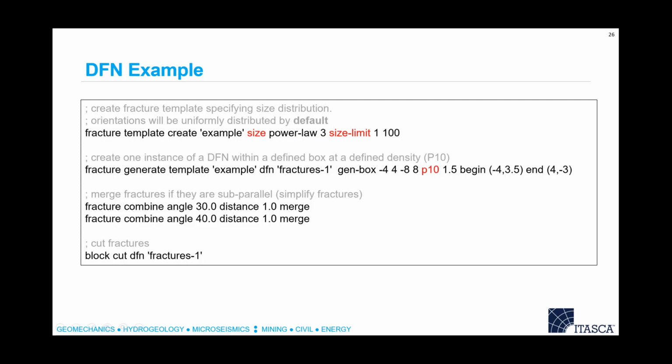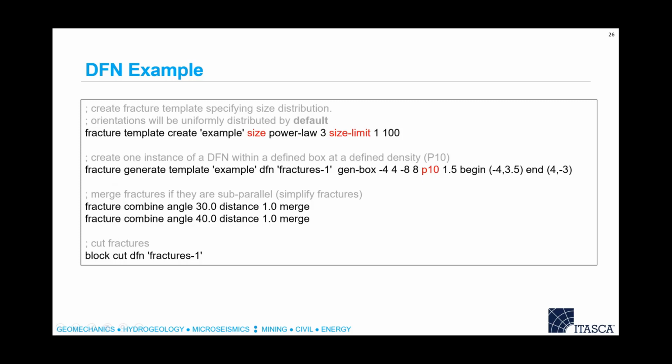So the command fracture template create, a name for the DFN, size, in this case it's power law, so it's an exponent of 3, and a size limit, so from 1 to 100 meters, if we're using meters, so essentially the fracture length.